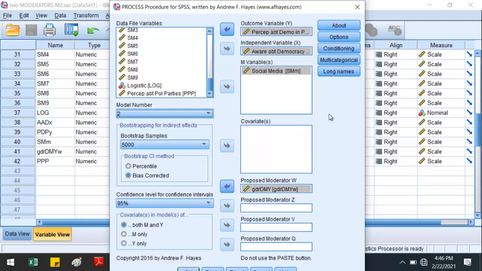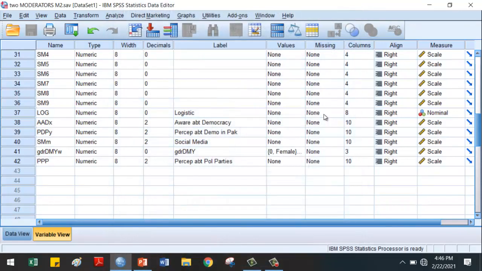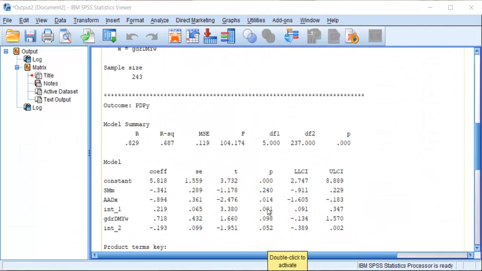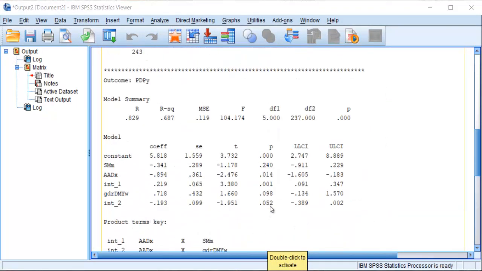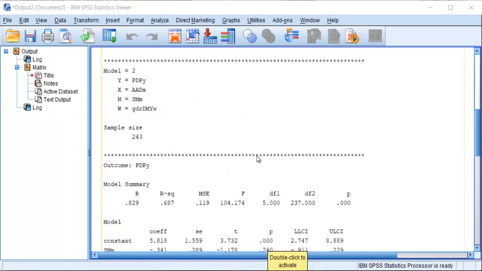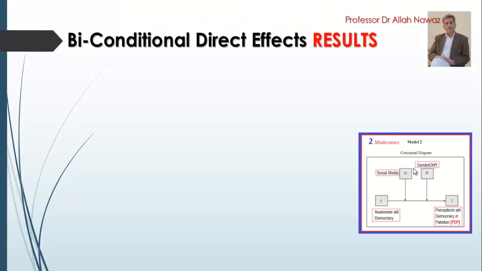So let's press OK and wait for the results. Here are the results. I have already posted these results into the slideshow, so let's go there and discuss them one by one in detail with better visibility and understanding.